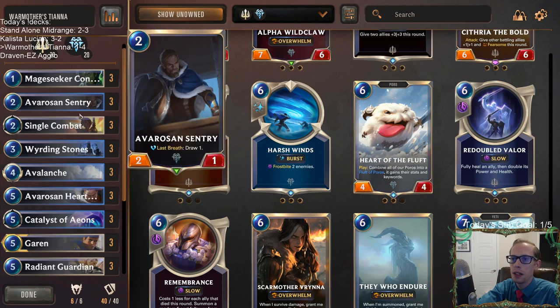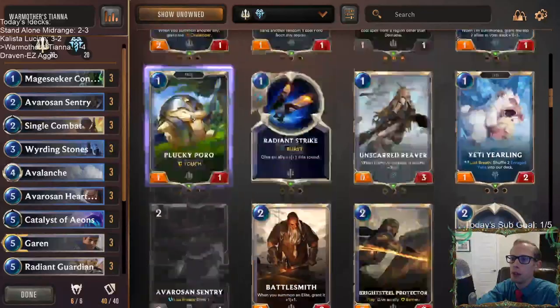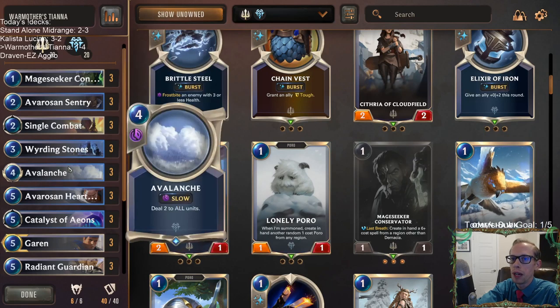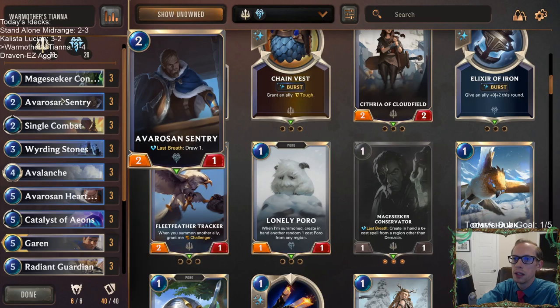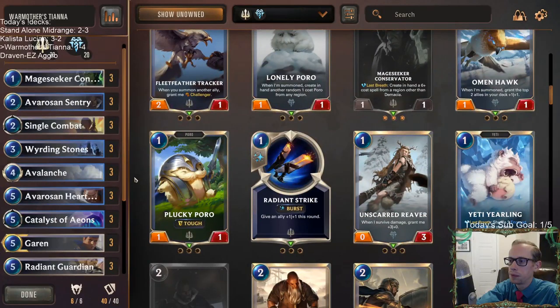I could see not playing Avaros and Sentry and playing Harsh Winds, Judgments, getting the fourth one drop. We've talked about playing an Omen Hawk or two in here because one drops are just much more valuable, because you can play the one drop and still play Catalyst. Sentry usually does just get cleared up by Avalanche and stuff too. Maybe that's what we're supposed to do, play one drops.